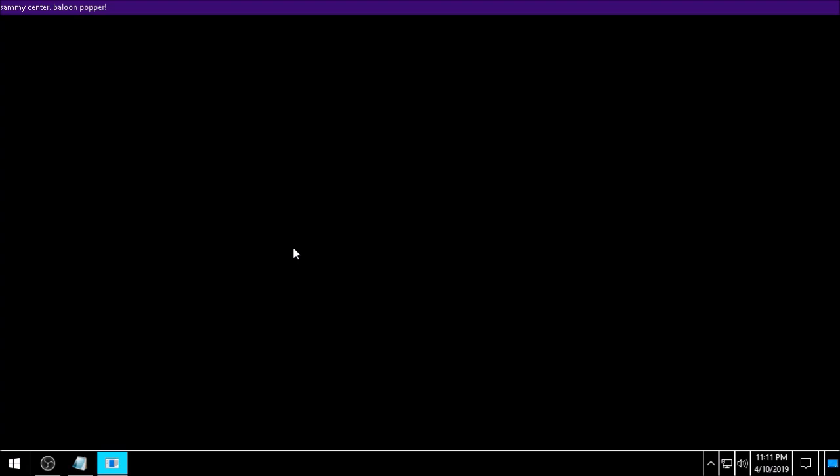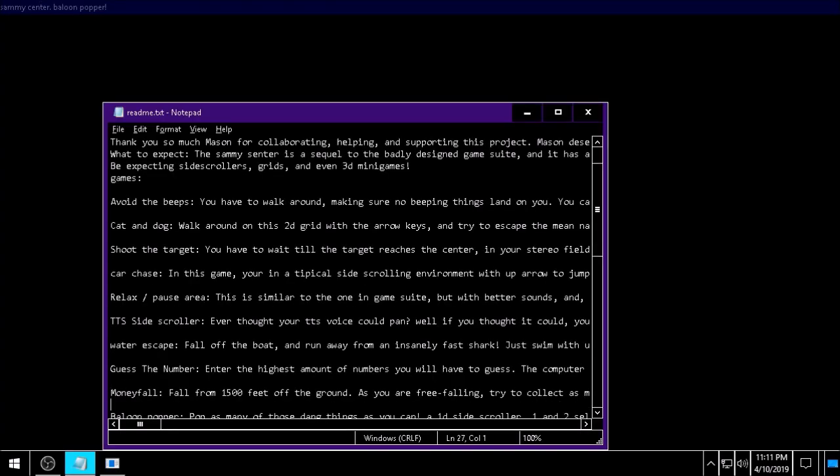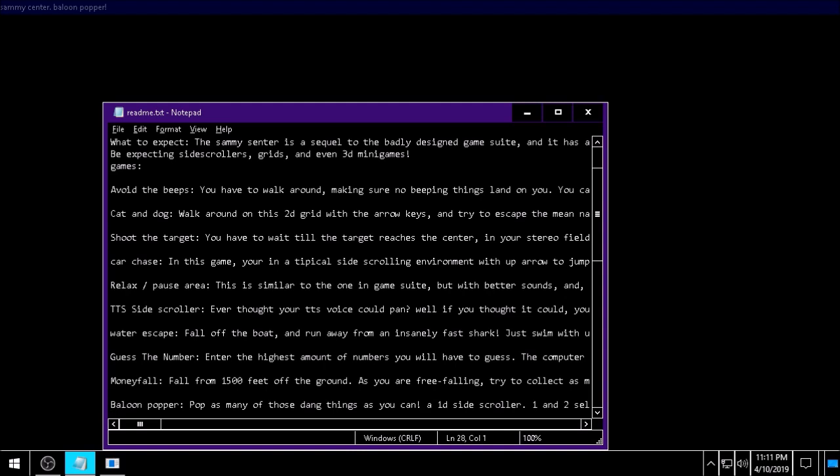Play car chase. Play water escape. Play balloon popper. Readme: balloon popper. Pop as many of those things as you can. A 2D side scroller. 1 and 2 select your different weapons. Discs has a small range but gives you more points. And Cap has a longer range and makes it easier but gives you less points. Press up arrow to jump. Balloons can't hit you when you're in the air.